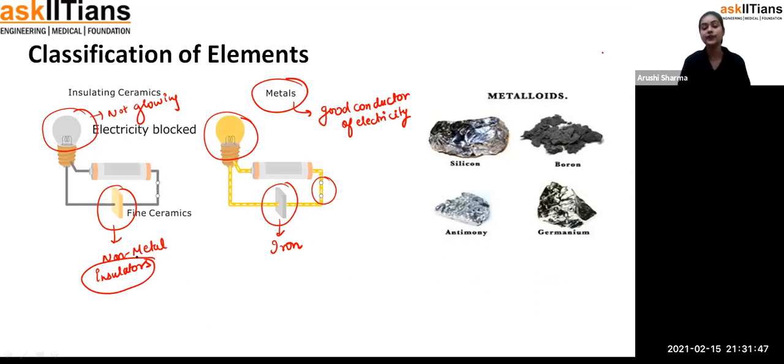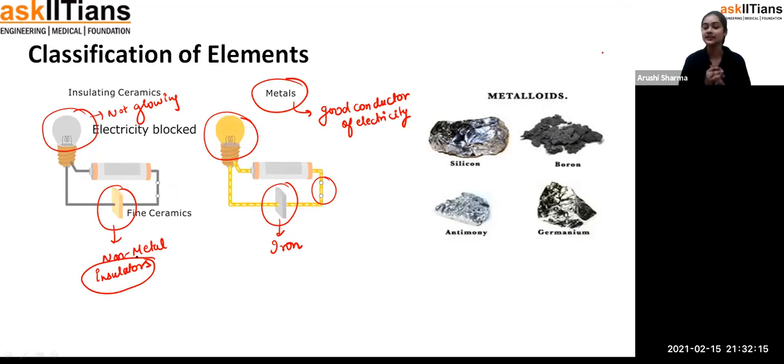Even though, students, if you have noticed, if someone is getting an electric shock, we use plastic or wood, because they are made up of non-metals. What they will do is cut down the supply of current, and that's how we can save that person from the electric shock. So metals are good conductors of electricity and heat, whereas non-metals are those elements which are not good conductors of heat and electricity.